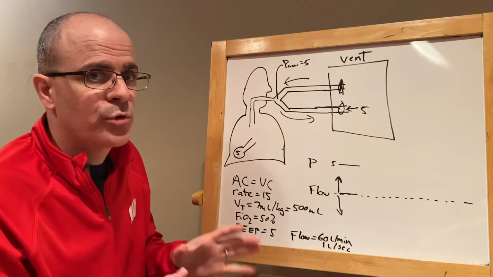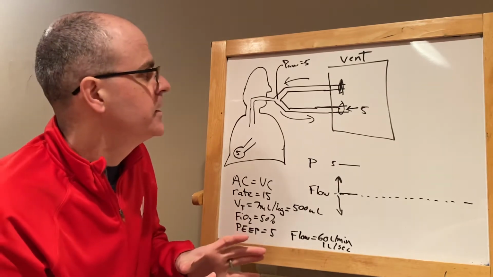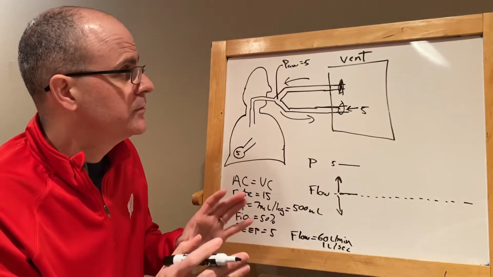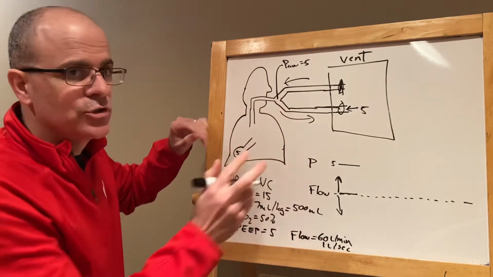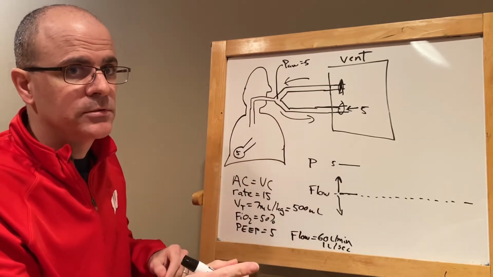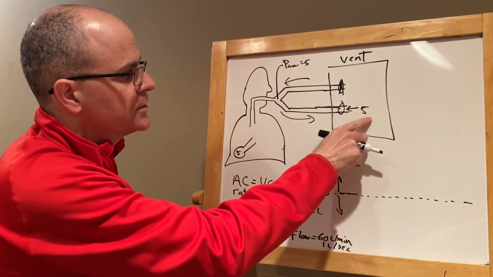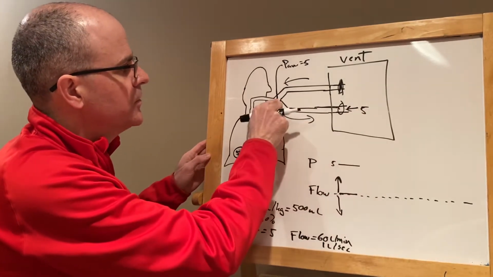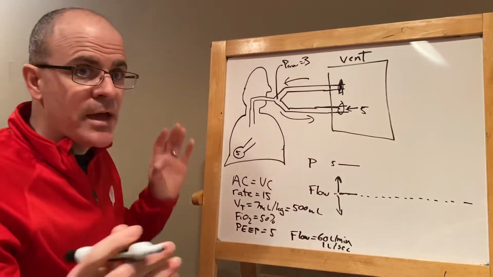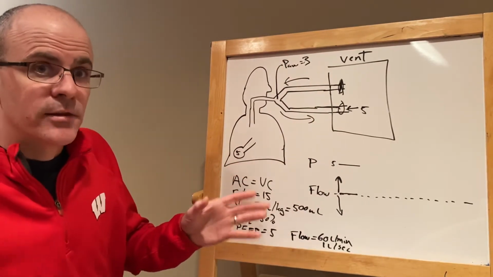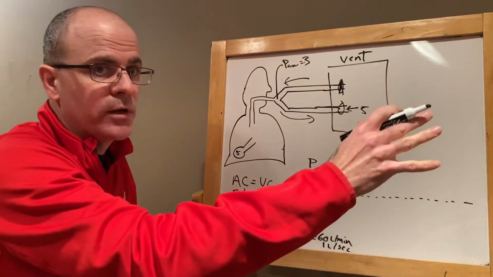And if we're using a pressure triggering system, then what we'll usually do is tell the ventilator to be triggered when the airway pressure gets to 2 less than the set PEEP. Okay, 2 less than the set PEEP. So if we've got the PEEP set at 5, then when the pressure here gets to 3, that would be the trigger to the ventilator to say, okay, the patient wants to breathe, give a breath.